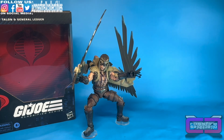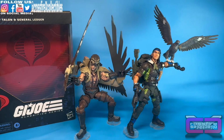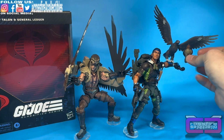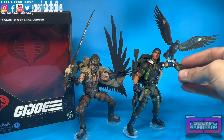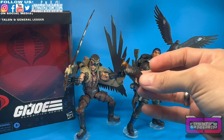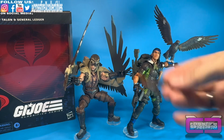Let's go ahead and bring in a comparison just for fun. So here he is with the Mad Marauders, Spirit Iron Knife, and Neol. They look pretty good next to each other. The bird may be a little too big, because if you were to bring in General Ledger, hold them up, there's a huge size comparison. You've got a golden eagle here and a falcon or a hawk right here, and that thing is going to destroy this.